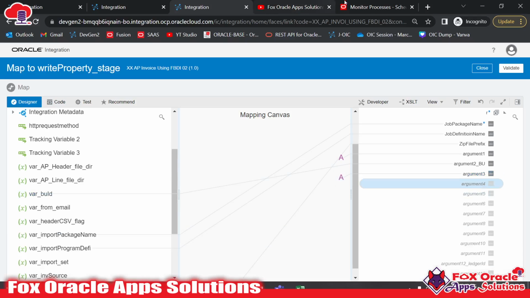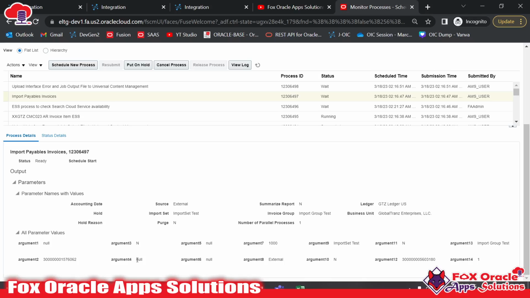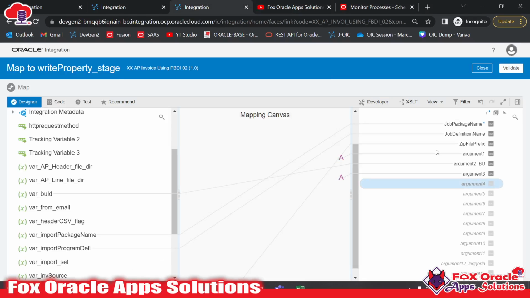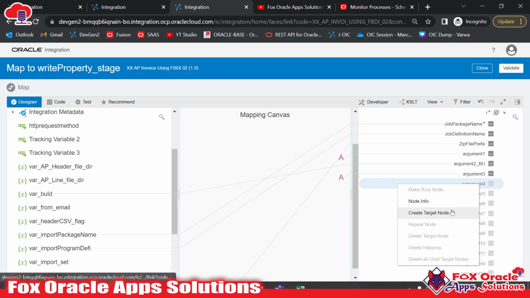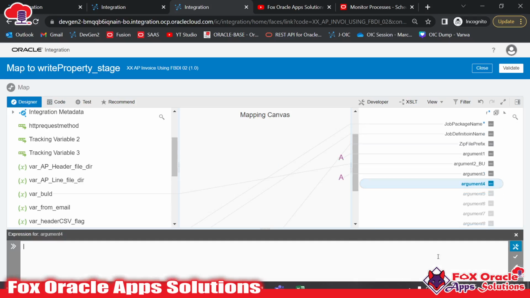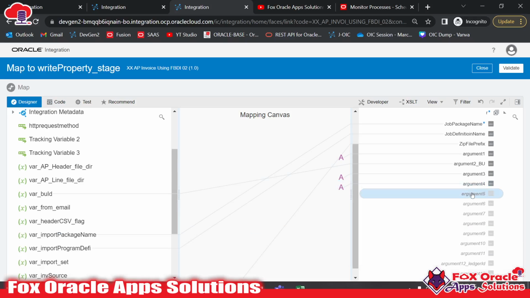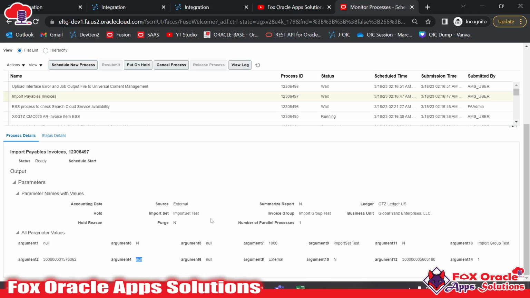And argument 4, if you see, argument 4 is also null. So I will just make this 4 as null. So for null we need to use hash NULL. Argument 5 is also null.